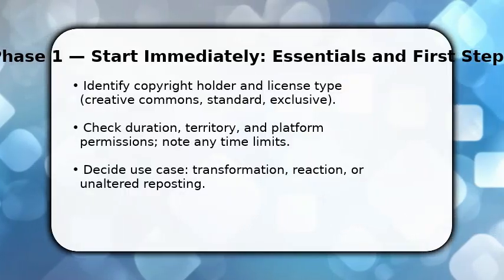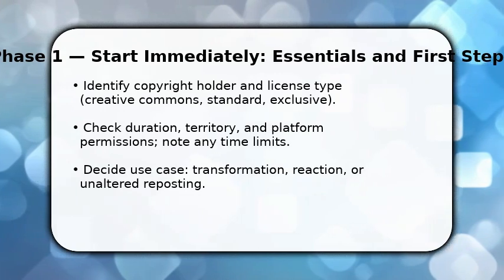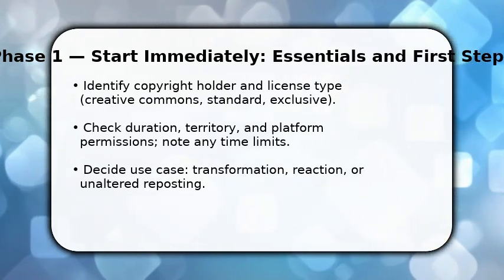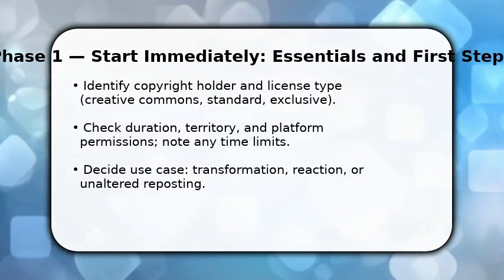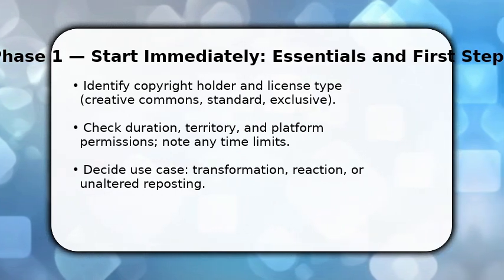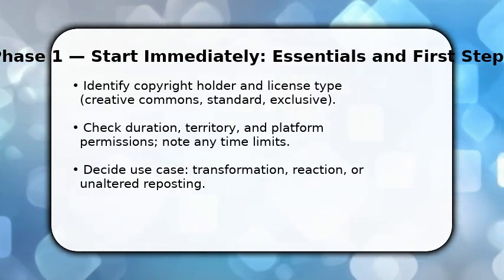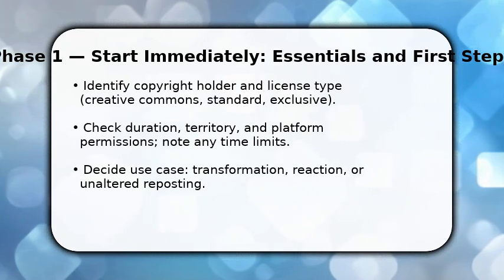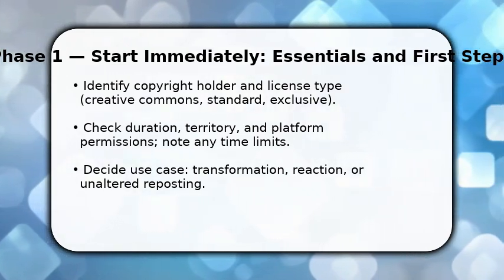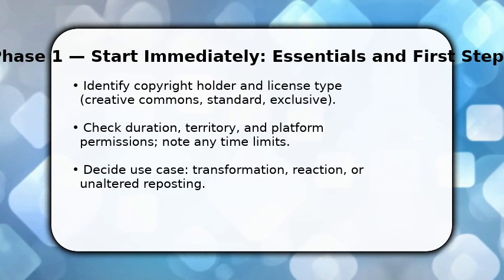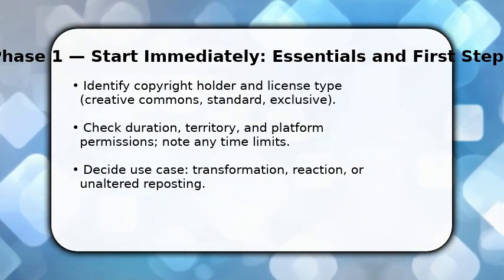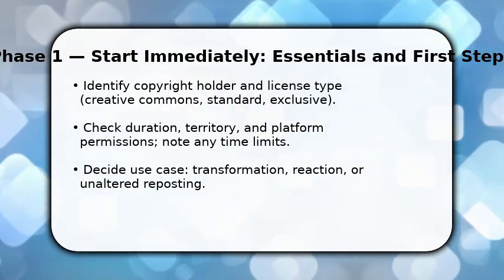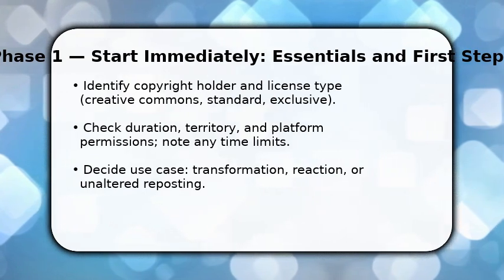You begin by determining if you can legally use the clip. First, identify the copyright holder and the license terms, Creative Commons versus Standard, exclusive versus non-exclusive. Next, check permissions for duration, territory, and platform. Write them down. Once done, decide your use case. Are you transforming the work, reacting, or reposting unchanged? That choice governs what follows.